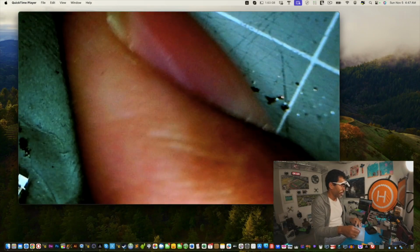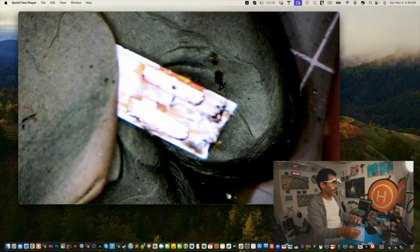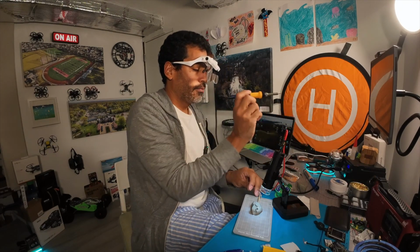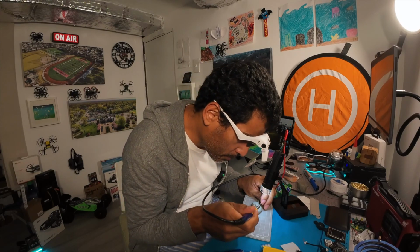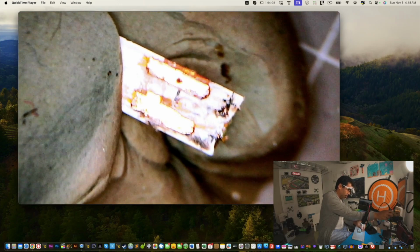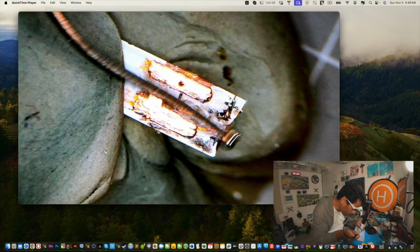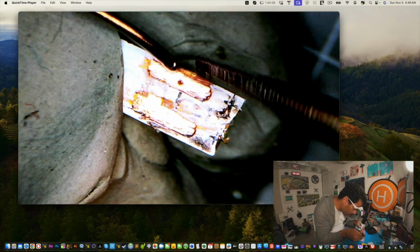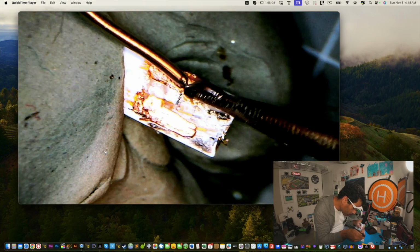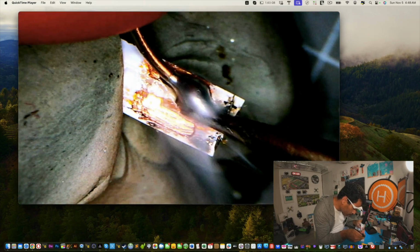So now, after having scraped all that off, just leave it exposed a little bit, and then we'll zoom in a little bit. Right about there. That's fine. Let's see if we can get some solder in there. It's a tad tricky, but somewhat doable. Now, hopefully, if all goes according to plan, we should be able to. Nope. Get some solder in there.